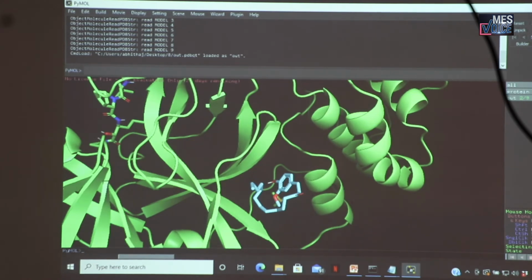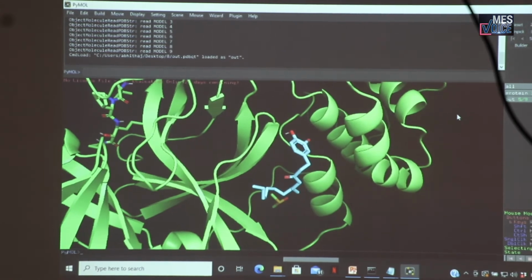Now it shows second pose of the ligand on the target, third, fourth, fifth. You can find that number on the out here. All of you see that?